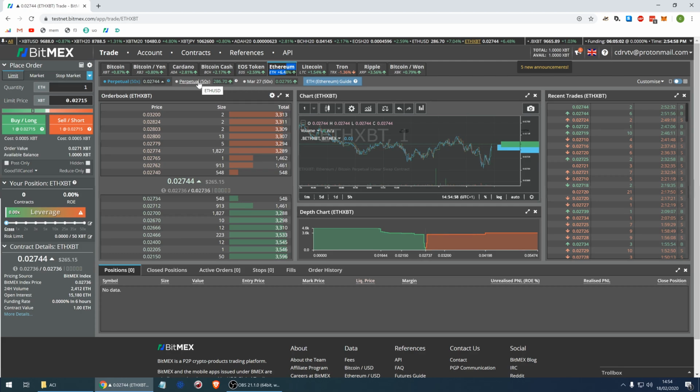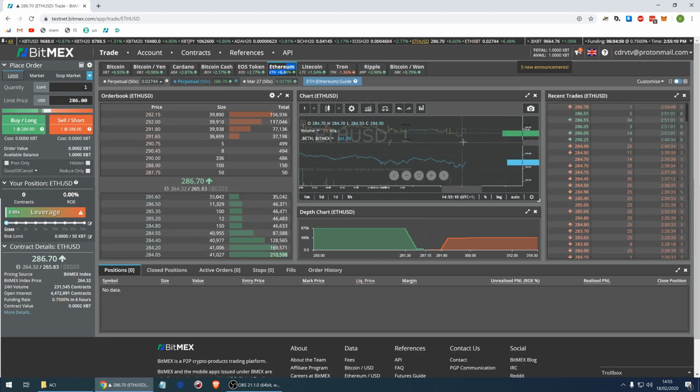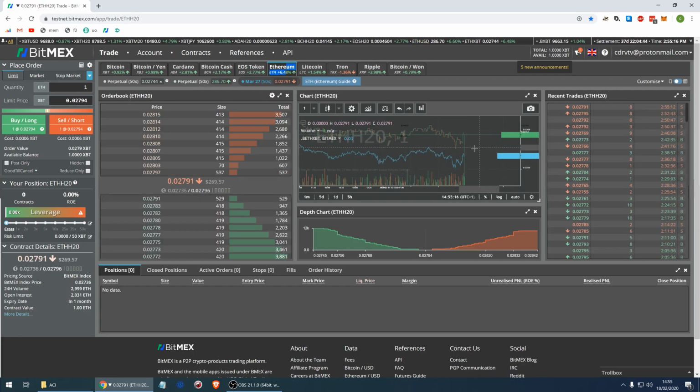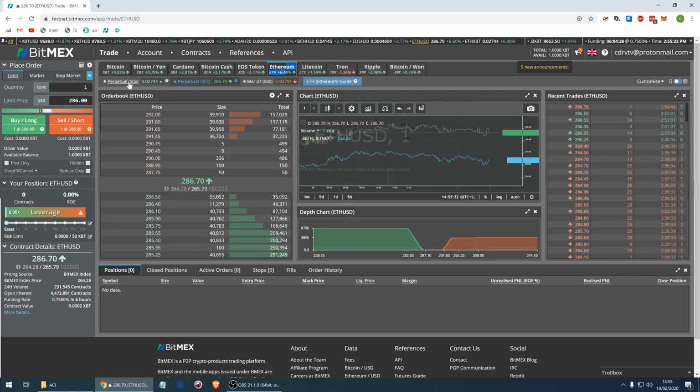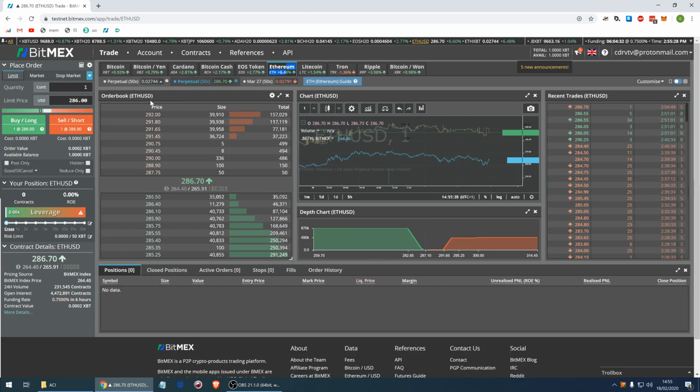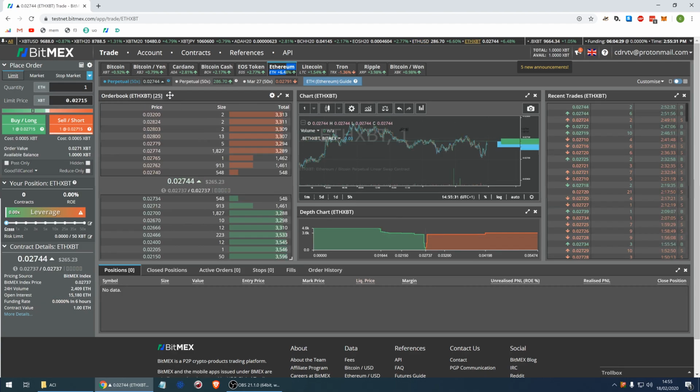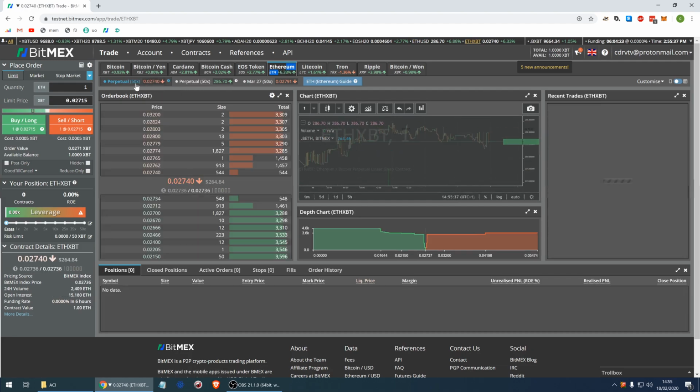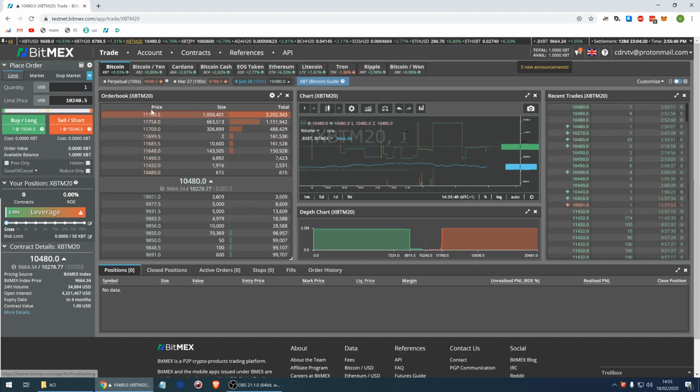There is a perp, a perpetual future, so a perpetual contract. This one doesn't trade at any premium pretty much, but this one has a massive premium with massive funding, so we'll exploit that. And there is another contract. This one is also trading at premium. So the goal is to go short this, long this. That will give us a long ETH USD exposure. This will give us short ETH exposure, and we'll be left with short USD BTC exposure, and we will hedge that with one of these contracts.